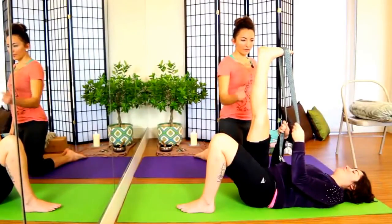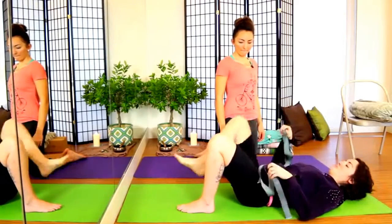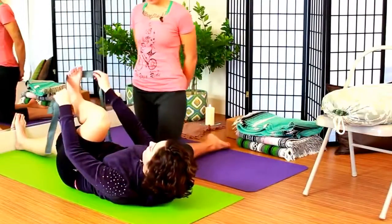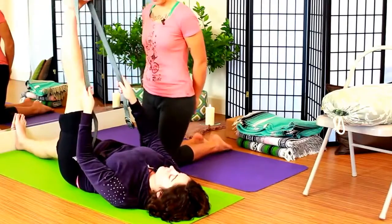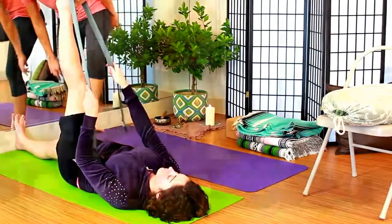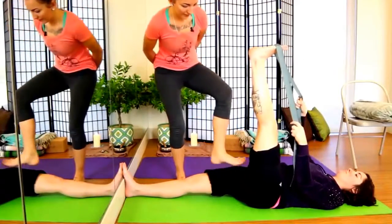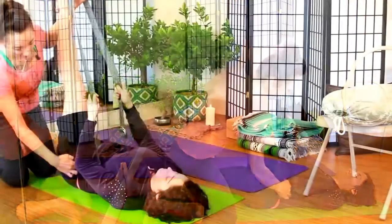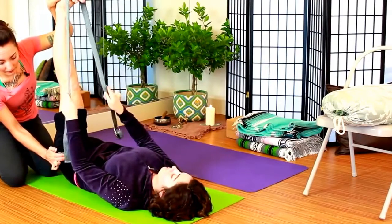Okay, so bring this foot up, hook it on the strap, and switch legs. Good. So this leg is firm. You have a lot of weight right here, down, and then you'll see better from this side. You want this hip to roll down.